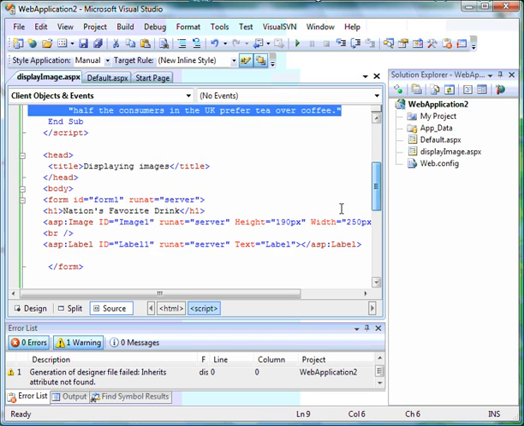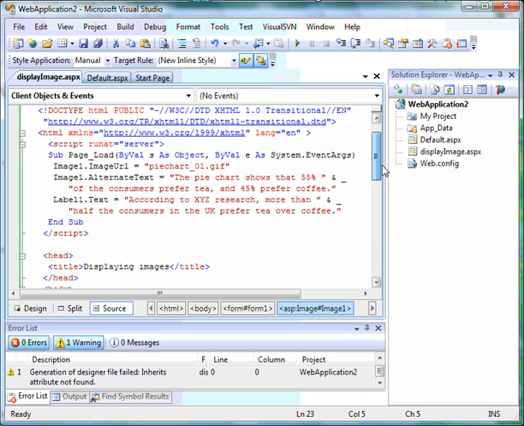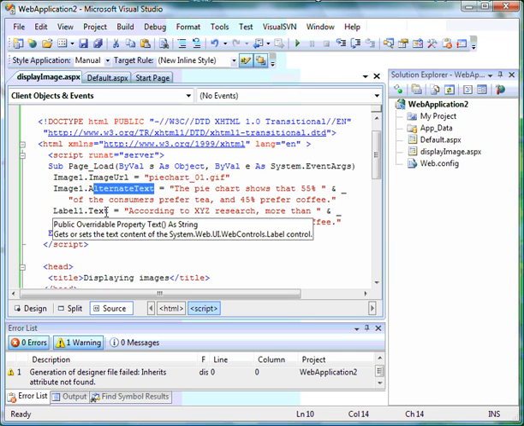There are the objects in the page whose values we are setting. We're setting the image URL property, the alternate text property of the image, and then the text inside the label. But anyway, that is how you can easily display an image inside Visual Studio when you're writing ASP.NET pages.